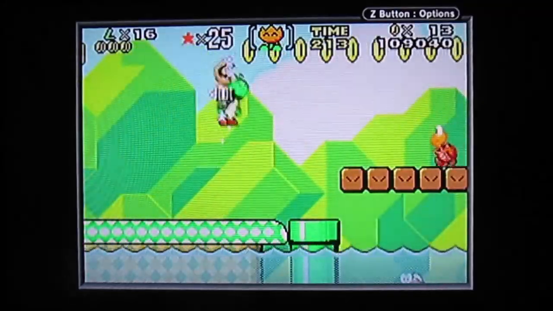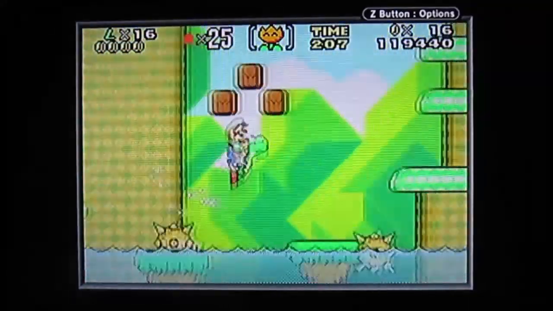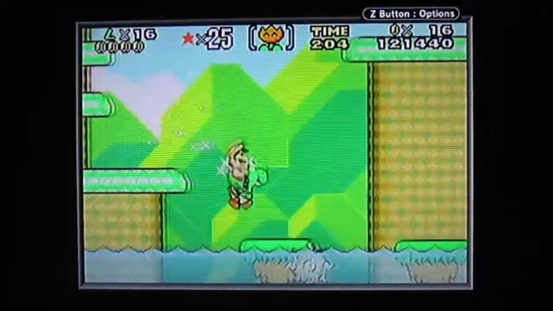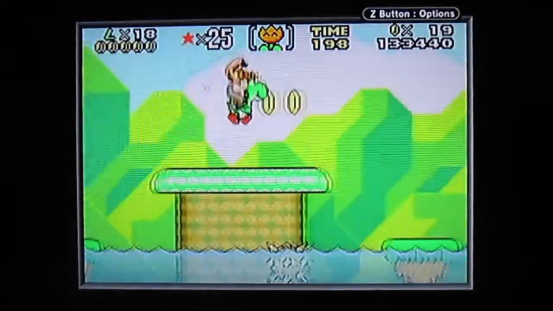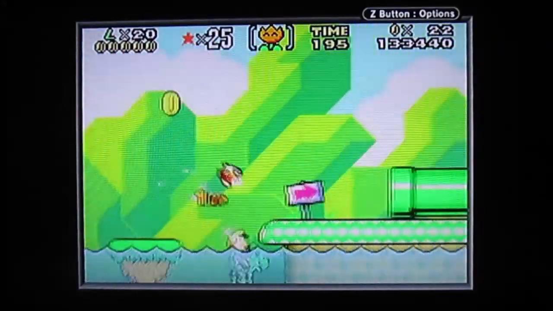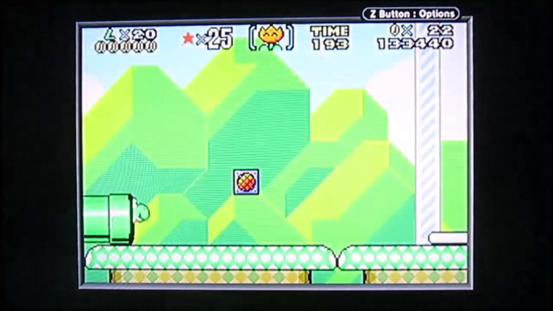Alright, come on. Grab that star. Yep, if you hit these Koopas, the spikes, you can get a bunch of 1-ups and stuff. Yeah, I missed that one spike. I probably could have gotten it, but I decided not to get it.